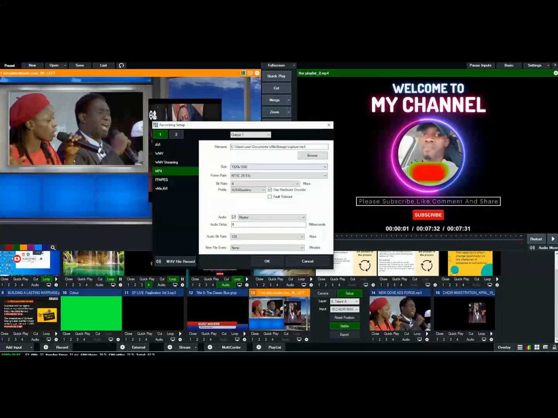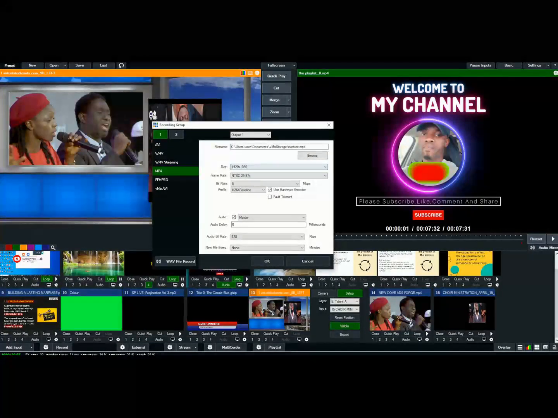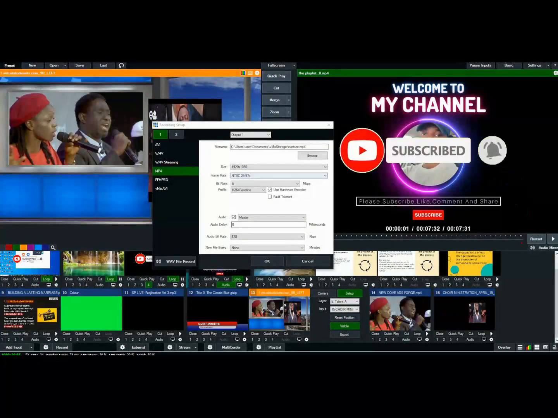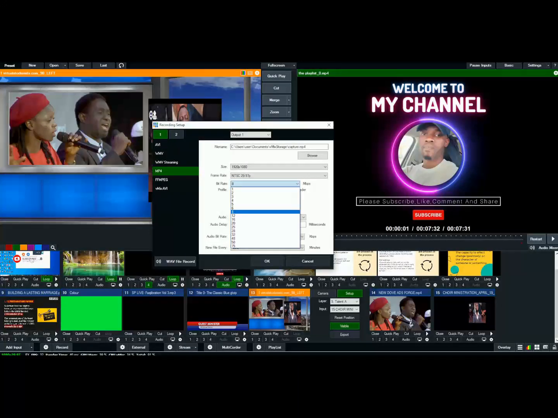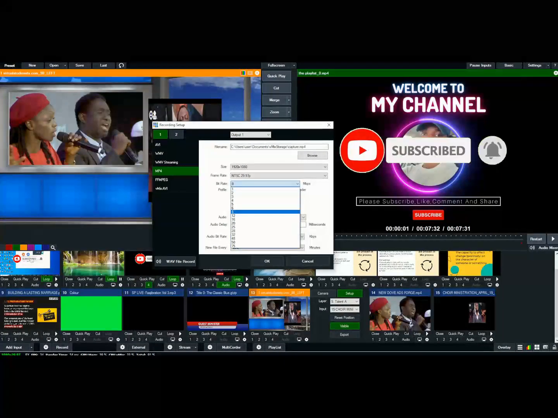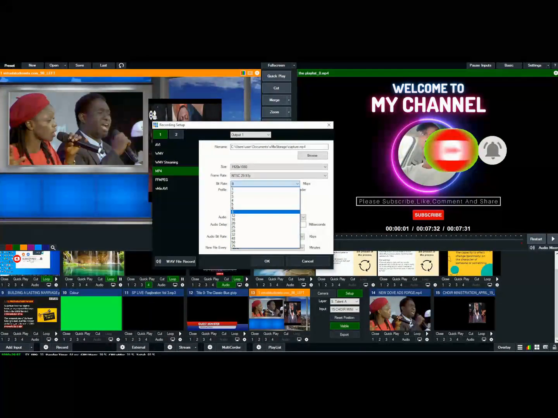And the frame, you want it to be NTSC. You have different frame sizes there. So the frame, that is it. Then the bit rate. For these settings, you just have to get a high-end system.